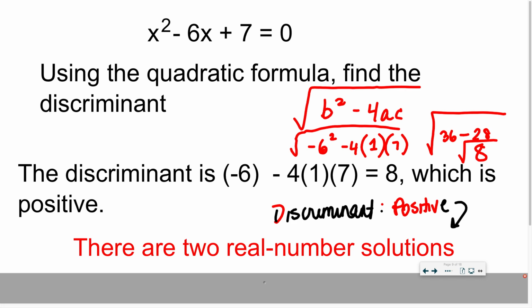And even though it would be a little bit of a process to find the square root of 8, imagine doing the entire quadratic formula there. After you find the square root, you would have negative b plus that square root of 8, negative b minus that square root of 8. You get a number there, and you could continue to calculate. You'd end up with two answers. So if your discriminant is a positive number, your quadratic has two real number solutions. Just based on that one alone, you could probably figure out what the other two would be. But we're still going to go over them.